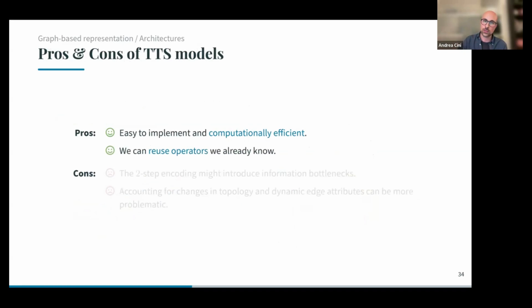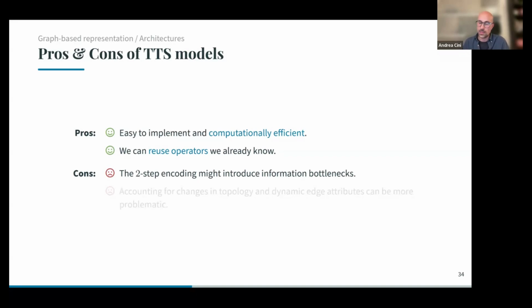And we can also reuse all of the operators that we already know to process sequences and graphs. The downside of this is that this two-step procedure might introduce a very serious information bottleneck. And as you know, this can make some of the issues that we commonly have on graphs, such as over-smoothing and over-squashing, even more serious.